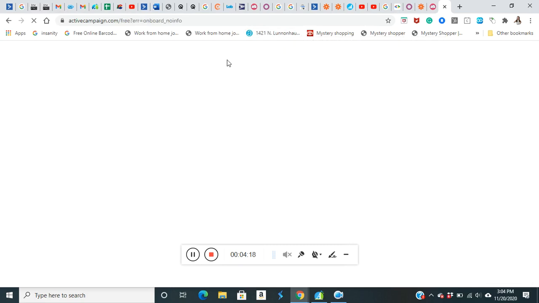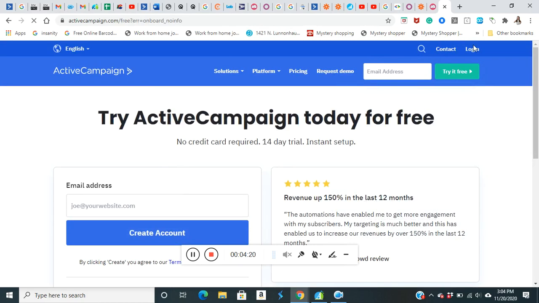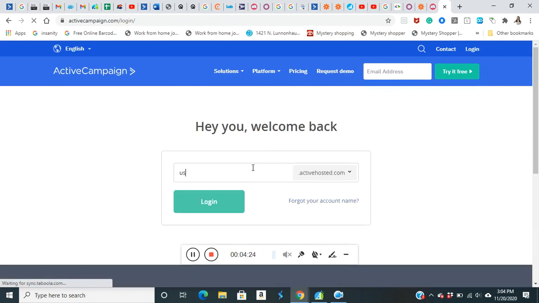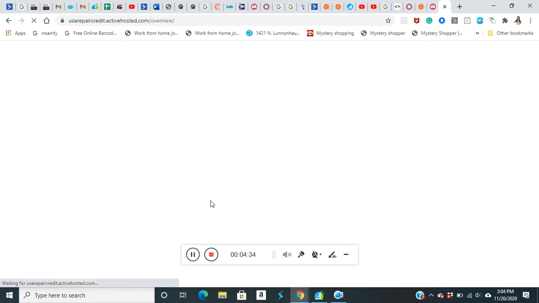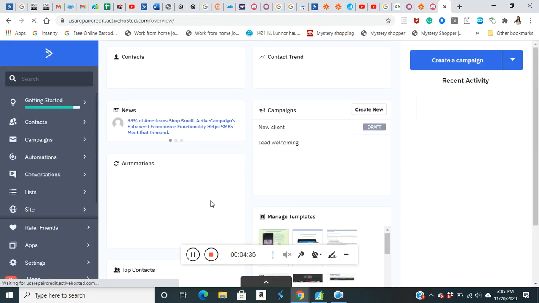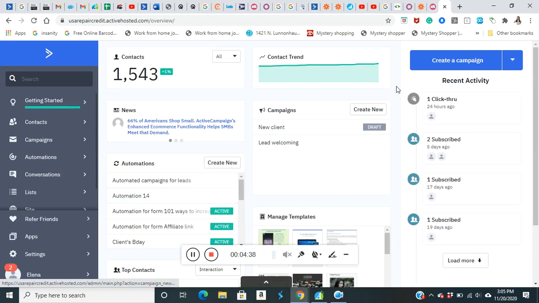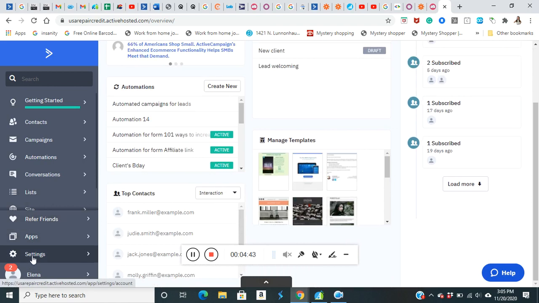So let's see ActiveCampaign. How can I find that information? Log in. Okay, and let me see, settings.